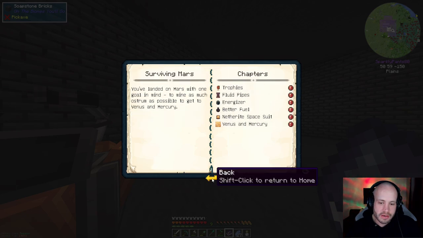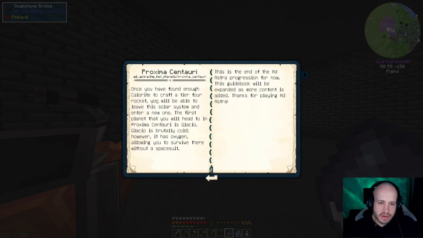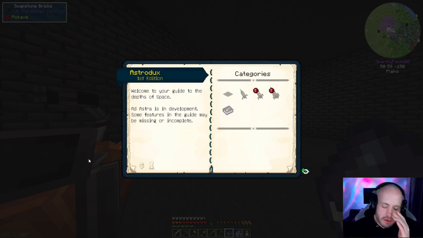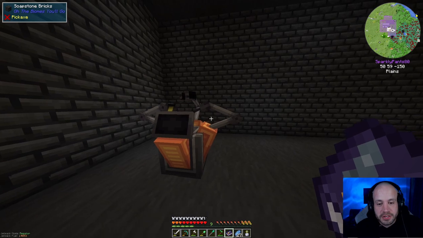Venus and Mercury. We've also got Centauri. Once you have found enough calorite to craft a tier 4 rocket, you'll get a new one. Glacier is brutally cold. It has oxygen allowing you to survive in the space suit. Now, cool. So we get to do Mercury, Venus, Mars, the Moon, and then we get to fly out to Proxima Centauri going forward. So it's going to be one hell of an adventure for this.